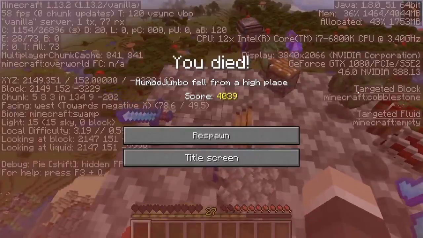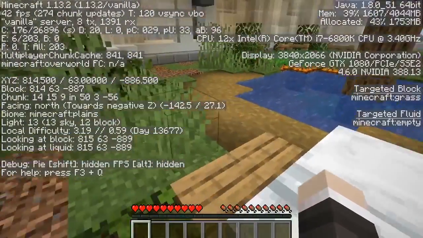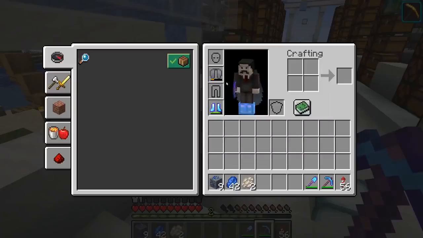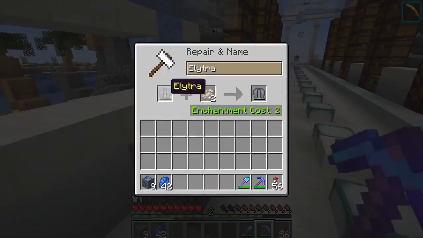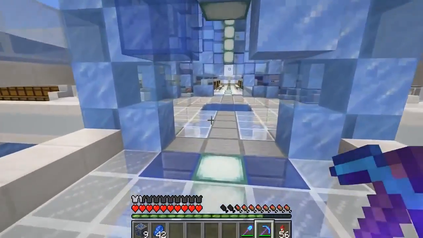Please. Oh, no. Oh no! I can't think of a worse place I could have died. Oh gosh. Oh, this is bad news. I'm hoping that I should be able to repair up these elytra with these couple of levels. Okay, that should get us there. It's a couple thousand blocks away. I'm gonna get some more rockets.